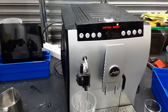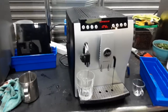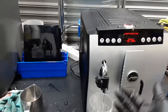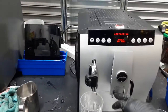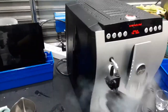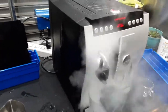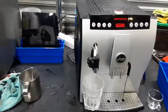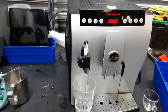Starting with one cappuccino, we're gonna just hit this button over here and do a cappuccino. We do not have the hose or any milk or anything at all, so we're just gonna see a bunch of steam coming out straight into the cup. After that, we're gonna do an espresso shot, and then we can put some water. As you can see, that steam coming out of the machine is really good. That's the way it's supposed to look without the hose. Really strong, excellent pressure, working really great. Gonna manually stop it because we do not have any liquid or anything like that. And as I said before, it's a really good steam coming out of the machine.